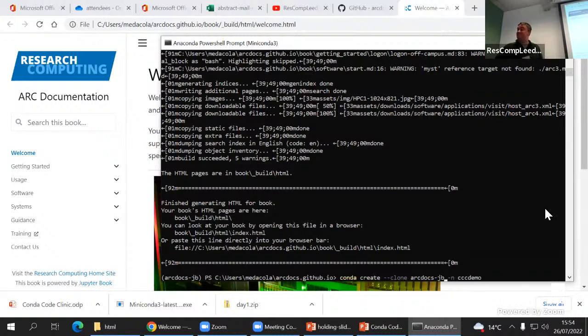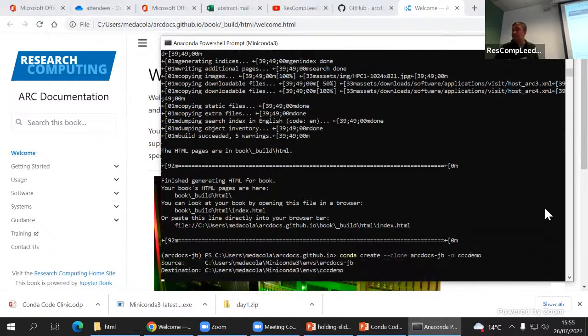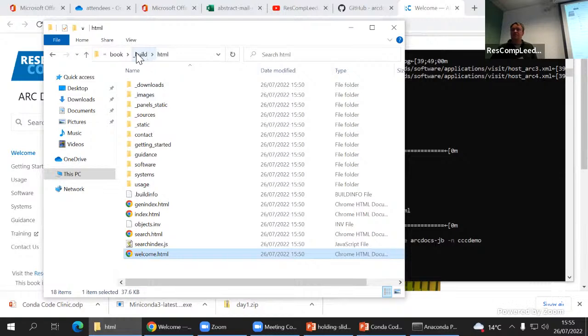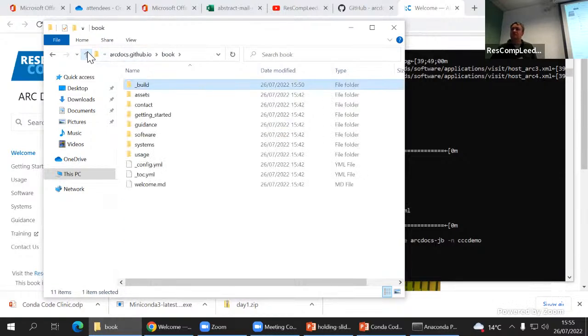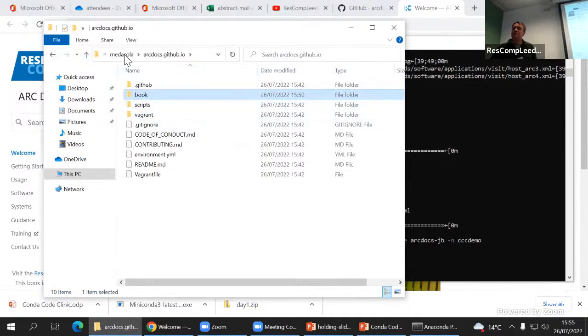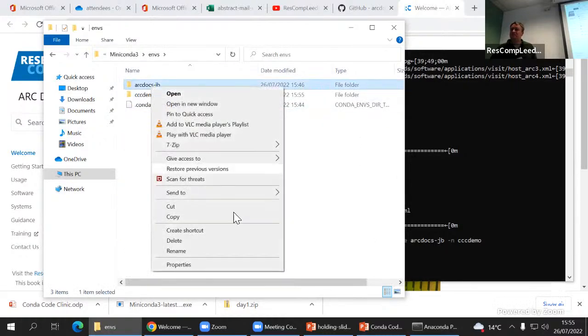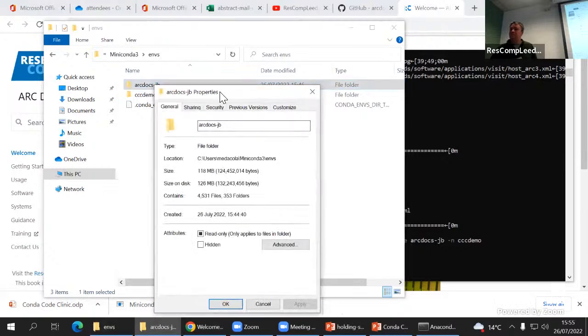Just looked it up on my cheat sheet. Create, with the clone flag, the existing name that you want to clone from, and the name for the new one you want to clone into. Hopefully. In Windows, you store these under the envs folder. You've got the CCC demo, yeah. So is there actually a size? Can you look at the directory folders in Explorer and see if they're the same size? I don't know how it is on Windows. Certainly on Linux, I believe it tries to use links to avoid duplication. Well, let's have a look. So go here. So Miniconda's where, and so that's the.